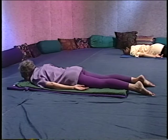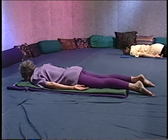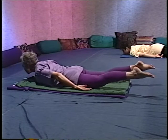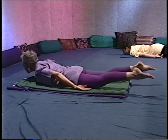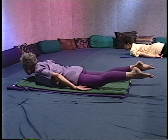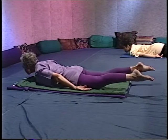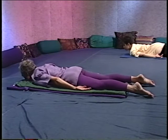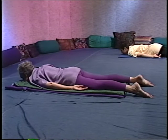Then bring your feet a little bit apart, maybe a foot apart. And if it's comfortable for your back, lift both legs back and up and stretch your chest forward. If this feels like too much, just squeeze your buttock muscles and press the hips flat into the ground. Now breathe into your belly a little more in either case. Take a couple more breaths. And then come on down whenever you feel like it. And let yourself release for a second.